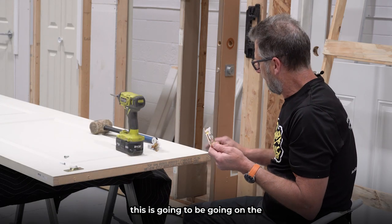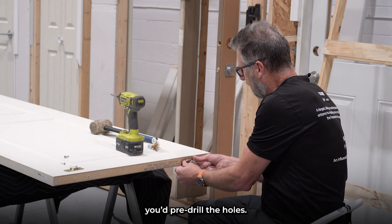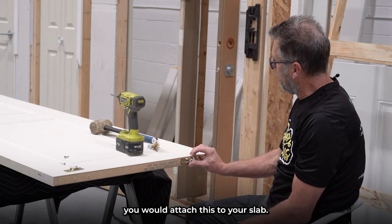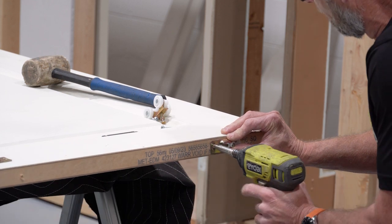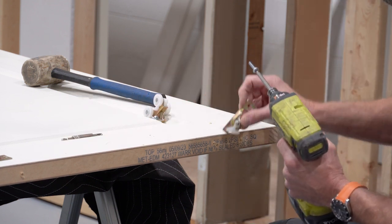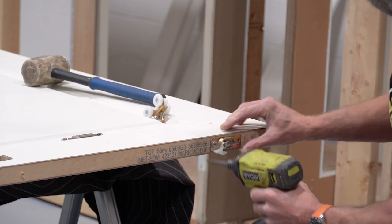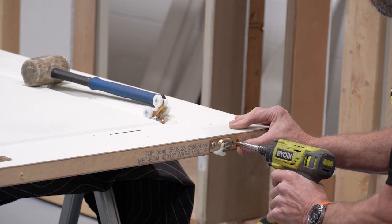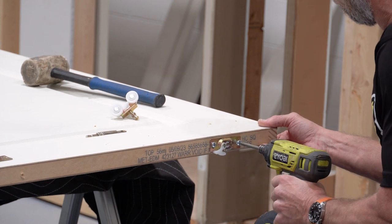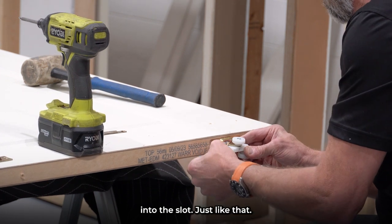When you are installing your hardware, this is going on an existing door, but on a new door, you would just take this holder, pre-drill the holes, and on the top of the door, around 3 inches in on each side, you would attach this to your slab. So you'll want to pre-drill the holes. And always make sure that your rollers will fit into the slot, just like that.